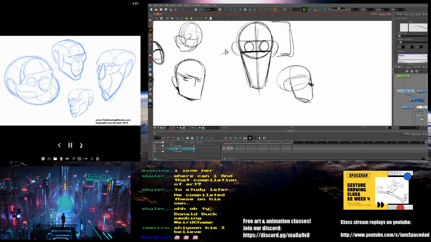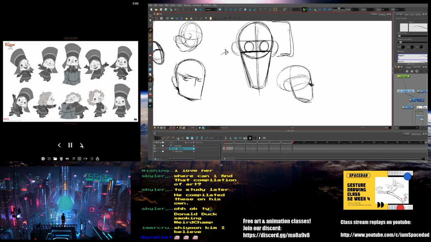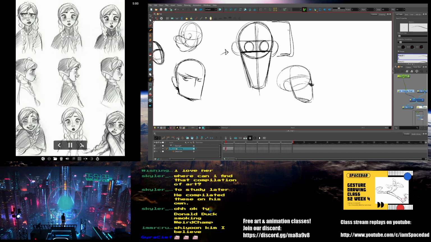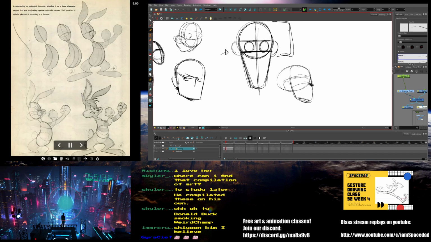So this is a random image I found that shows off some variation in head construction, using more complex 3D shapes to elaborate on the form. And this is all very close and similar to the stuff we were looking at with the simple Asaro head and a little bit of the Riley rhythms. And you can see some skull shaped stuff that we've been doing in the last few weeks in these. Some Hercules stuff for Disney, yeah. Oh yeah, this is Preston Blair stuff in here.